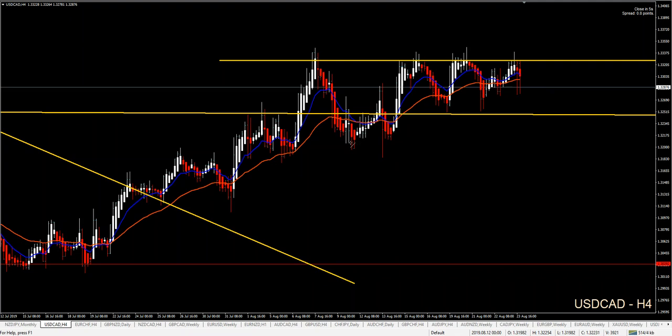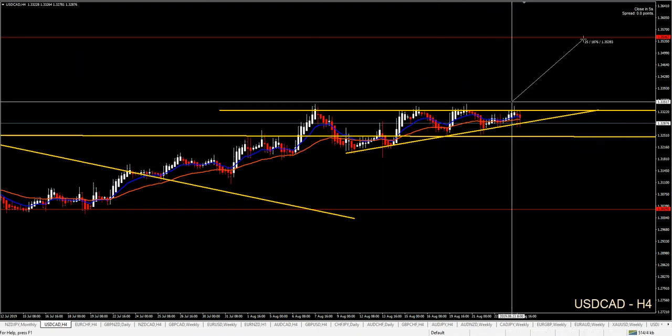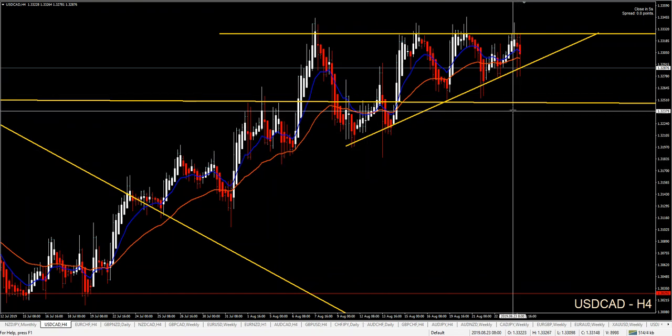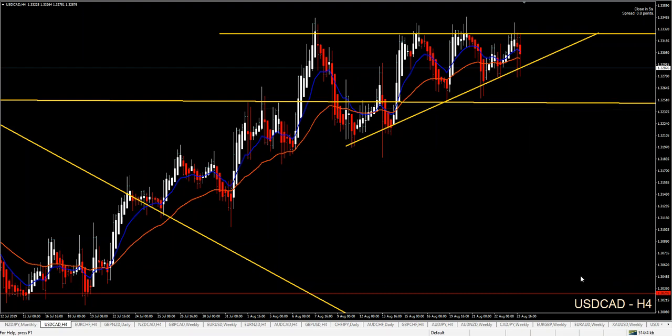I chose this pair for this explanation. You see that? I have some higher lows, some spikes. It's kind of a wedgy, rangey thingy. So definitely, if price wants to break, you go long above this area for 190 pips. But if you want to go short, and that means price wants to continue its previous trend, you will be going short for 200 pips.